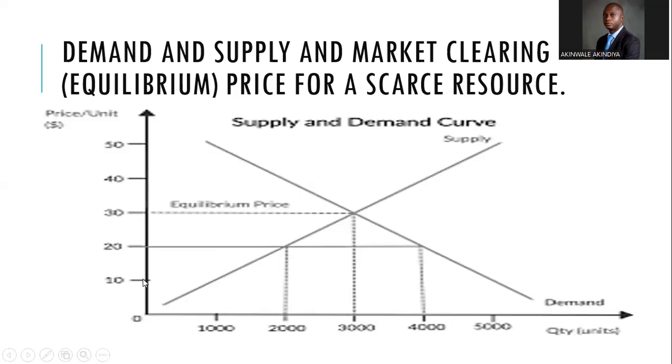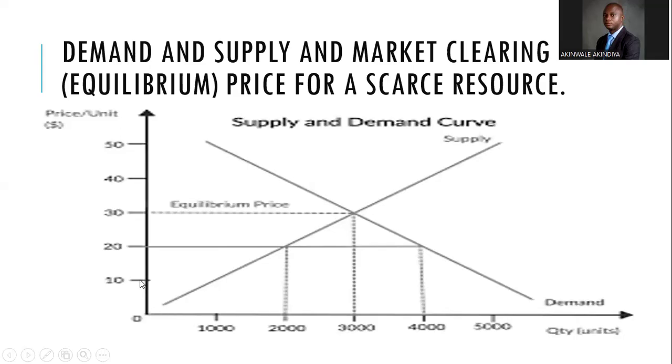What happened to the goods supply? The moment the price dropped from $20 to $10, the goods supply dropped to about 1,000. If you trace it from $10, yes, like 1,000. So the goods supply dropped from 2,000 to 1,000.